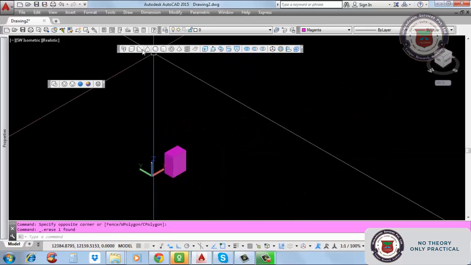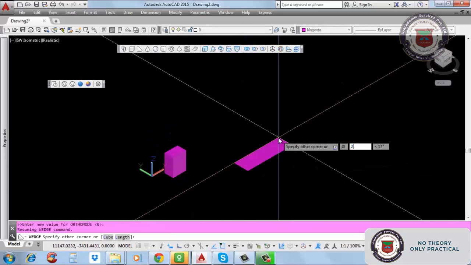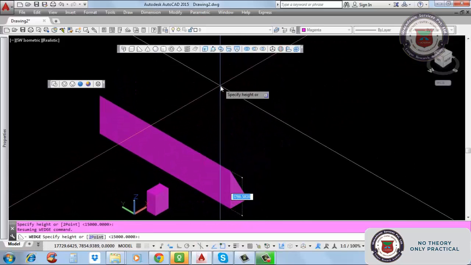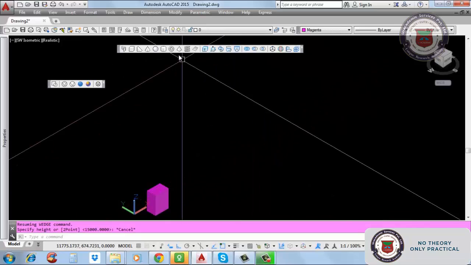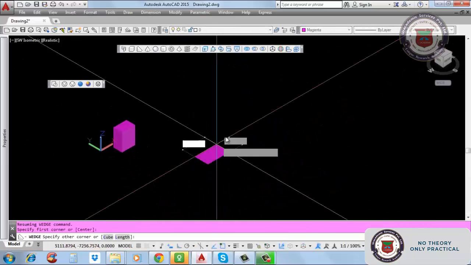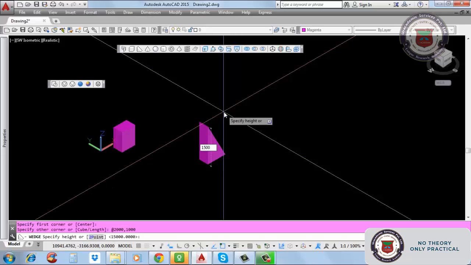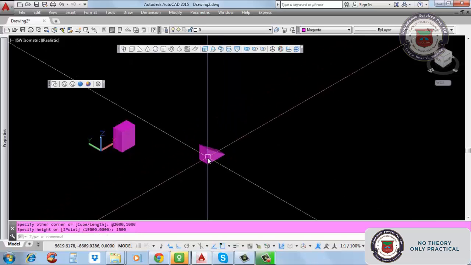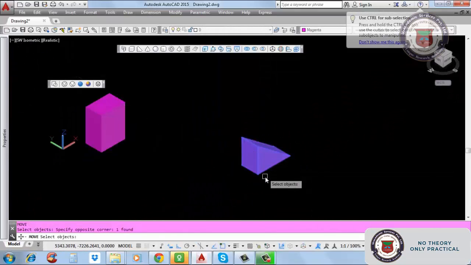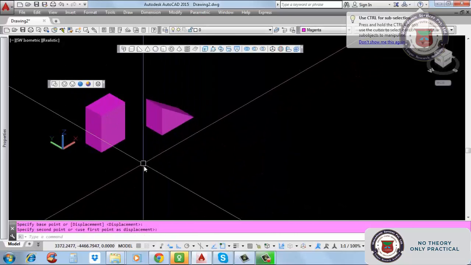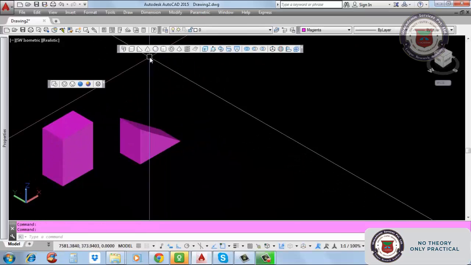Sorry, I gave 15,000. Just shift add 2000, 1000 and height should be 1500. See, moving and all other things are the same as move, mirror, those are all the same as earlier.